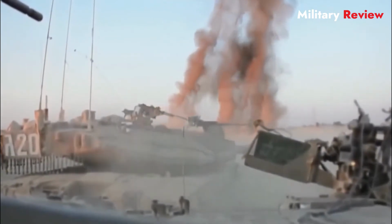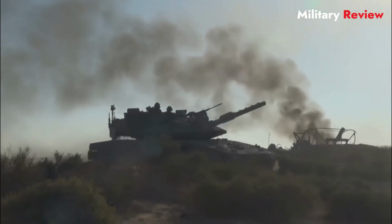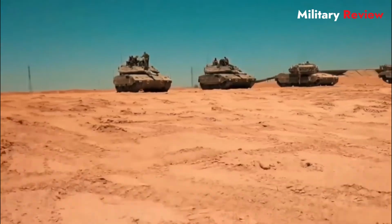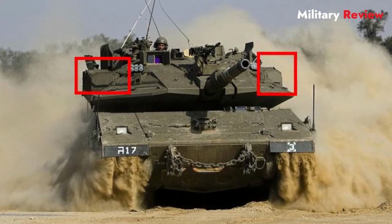However, the position of ammunition in the rear of the hull does make it hard to hit in a frontal engagement, and a hit to that area is only likely if the tank is engaged from the side aspect, a deadly situation for almost any tank. The Merkava also mitigates the risk of side shots with modular armor and active protection systems, though these are becoming standard on most modern tanks.